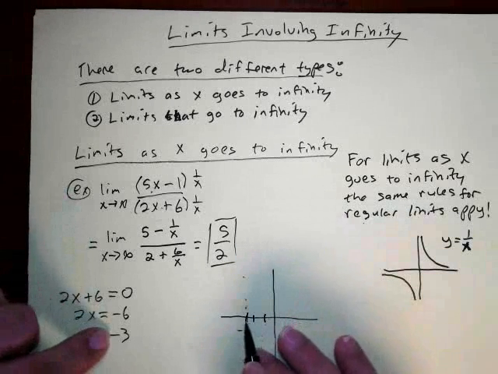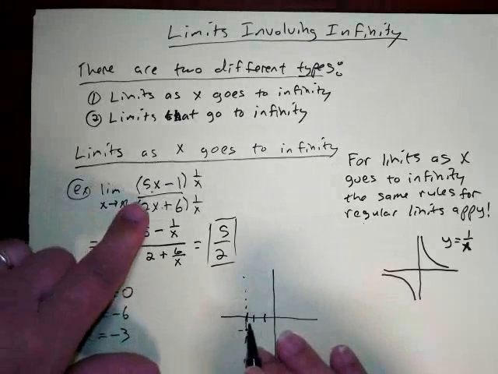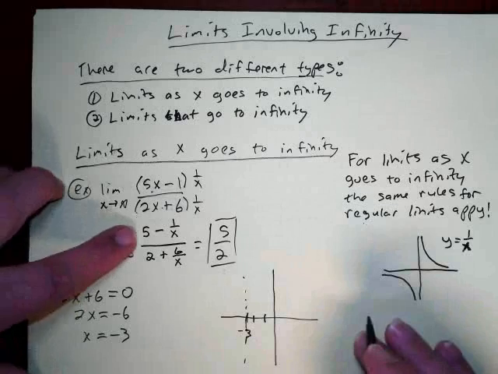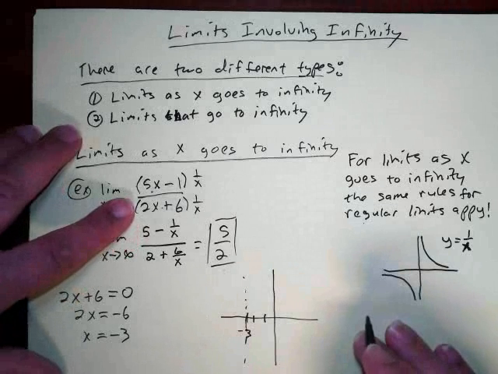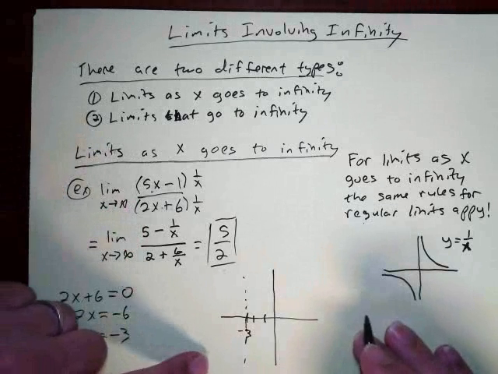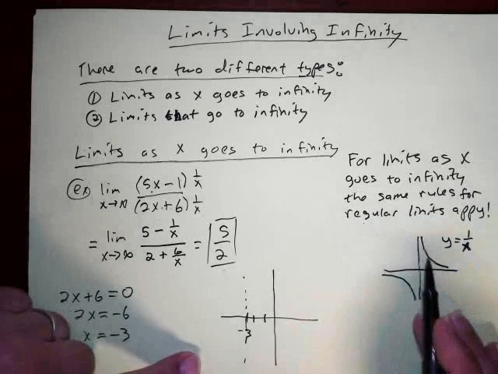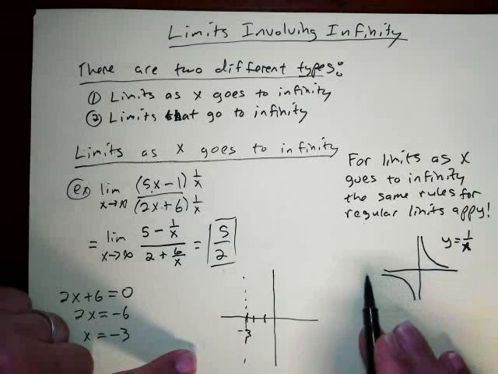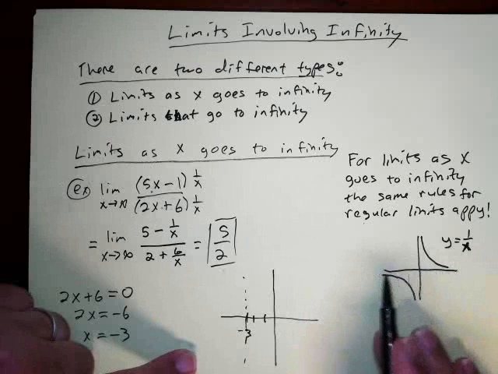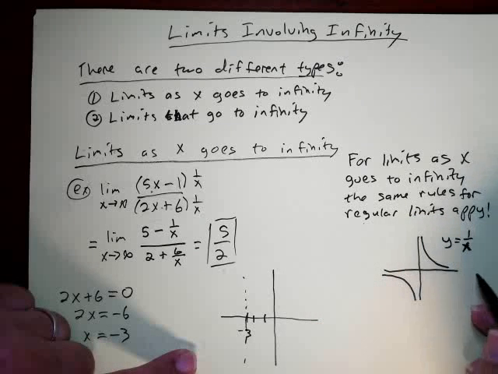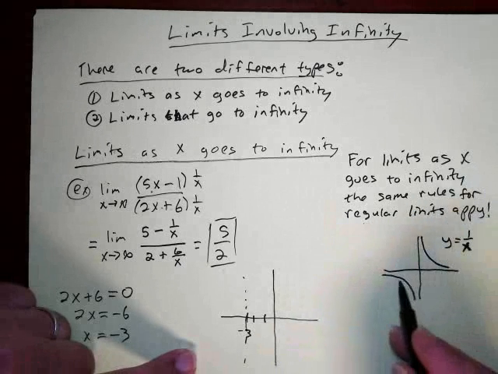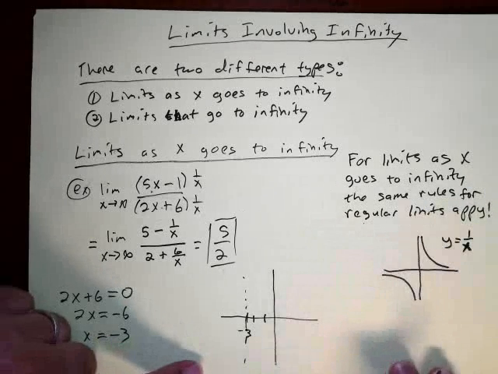So given it would have that vertical asymptote, given that there wasn't a factor in the top to cancel it out. And in this case, there's not. Okay, well, a function can also have a horizontal asymptote. So, for example, y equals 1 over x has a horizontal asymptote of the x-axis. You can think of the x-axis as y equals 0, right? And so it's leveling off at that asymptote, okay?